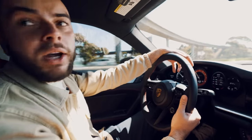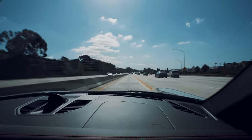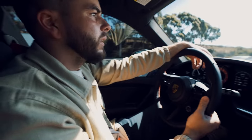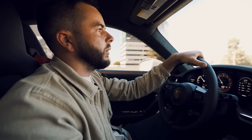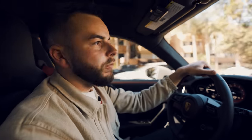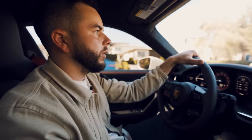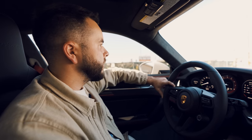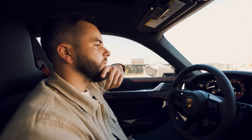Right now we're going 65 miles an hour. Watch this. That's 90. And that's not even in Sport Plus — this isn't manual, it's an eight-speed PDK transmission. Over time I'll probably find some things to change, but right now this car is the embodiment of a dream. Everything is right where it needs to be and allows you to have a performance unlike anything else on the road. I love it.